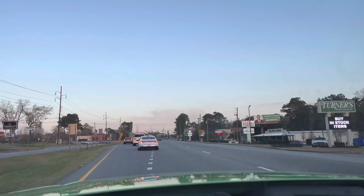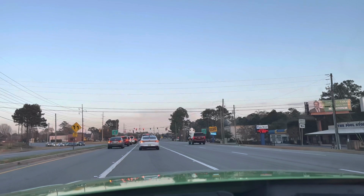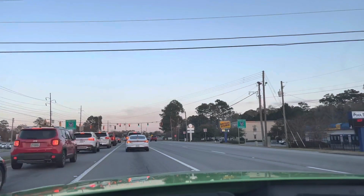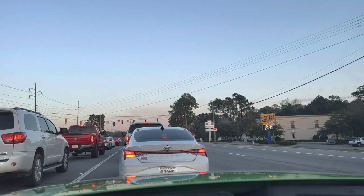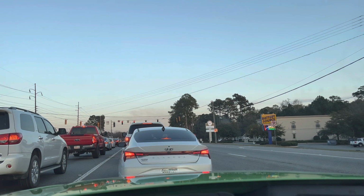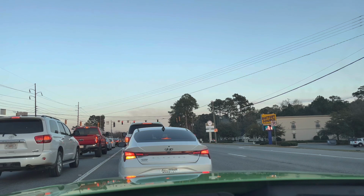Let's see if I get to open it up a little bit in the little stretch before I get to my house, so I can show you guys exactly how this car sounds now. After this, I think the only thing I'm going to do to make it louder is cut those bullet resonators out and weld in a straight pipe. That should be the final step in making this car sound how I want it to sound. After that, I'm either still going to do the transmission, because hopefully I'll be able to afford it finally, since they raised the price on rebuilds. Either that or I'll do the full suspension kit from STEEDA and lower it down a good bit.